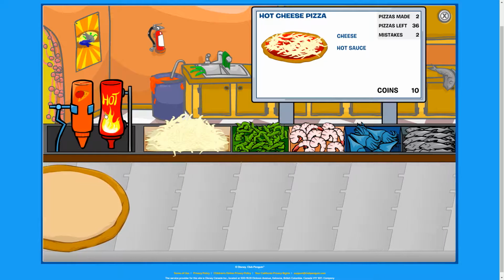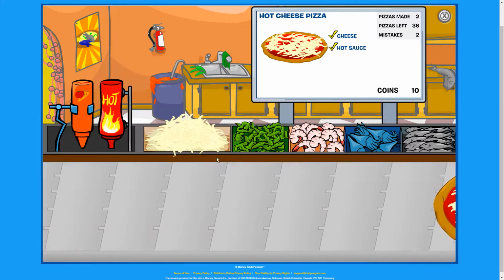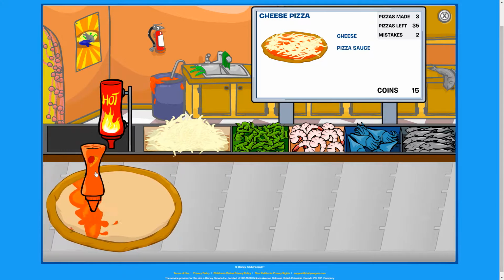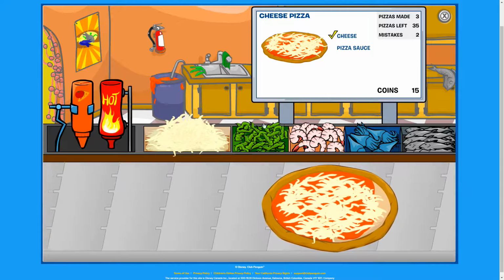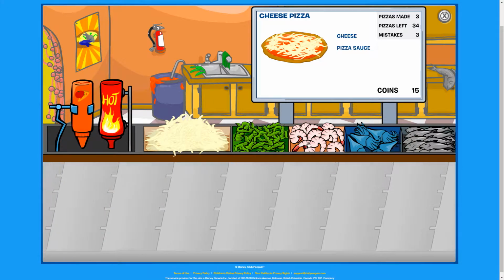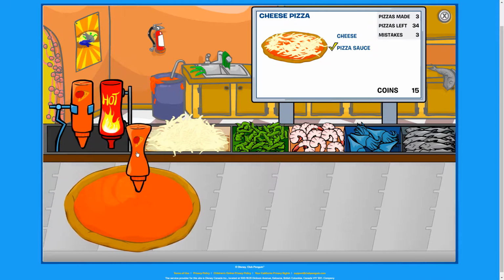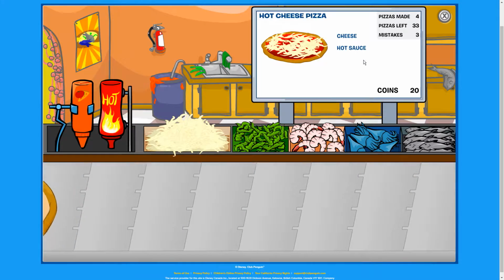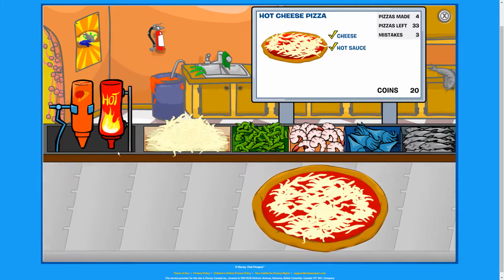Hot cheese pizza. Okay. We gotta put some hot sauce and some cheese. And that's it. 15 coins. That's cool. Pizza sauce, and some cheese. Oh, where's the pizza sauce? God, this is the pizza sauce. Which is the pizza sauce? And yeah, there we did it.